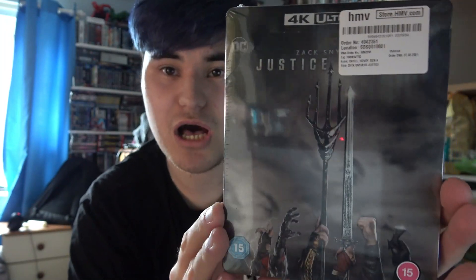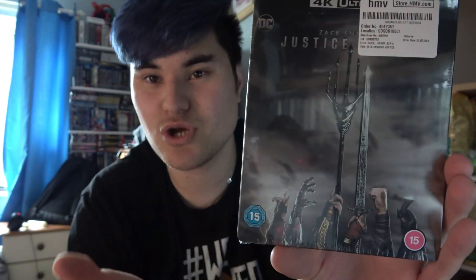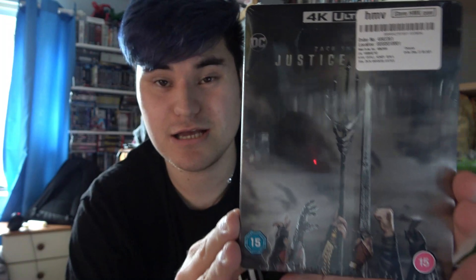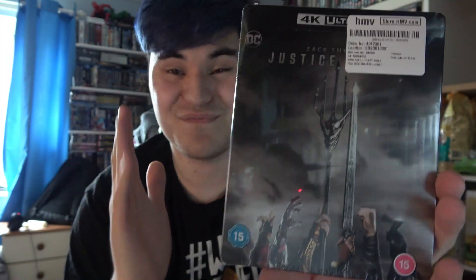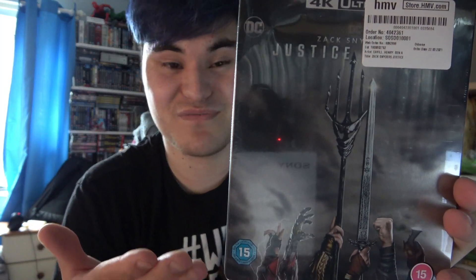Loads of people aren't really a fan of this artwork. Yes, it's not great, but I appreciate it. This steelbook is absolutely gorgeous. I've been waiting all afternoon and finally just got it delivered to my house. Today is the official release date for Zack Snyder's Justice League on DVD, Blu-ray, and 4K. And I thought, why not — I will wear the T-shirt for the occasion. It's finally here with me.